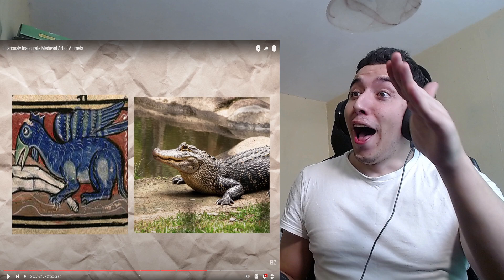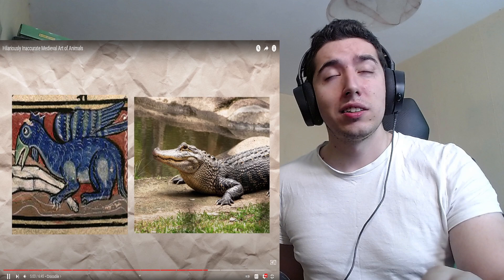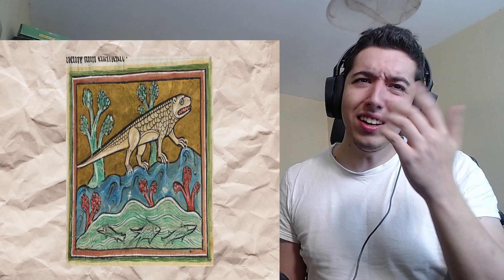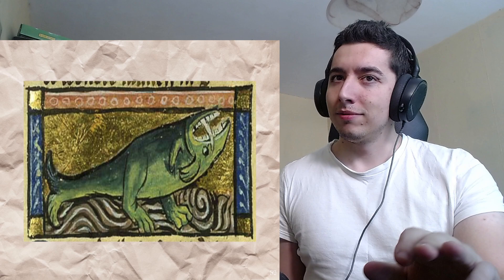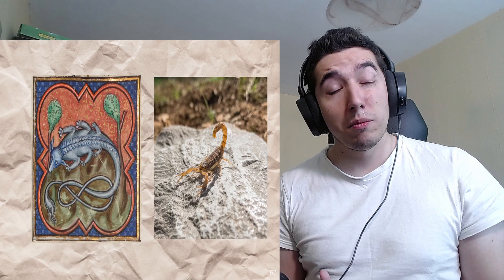Going further inland, one semi-aquatic predator medieval artists took serious liberties with is the crocodile. That's a croc — it has got goddamn wings! It has wings. Now it makes me want to imagine a crocodile with wings — that would be scary. Florida, run! The animal looks borderline unrecognizable. To be fair, some illustrations at least look more or less like a reptile. While others really deviate from crocodilian features, displaying hair, paws, bushy tails, and short dog-like snouts. That looks like a monster hunter boss.